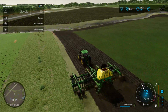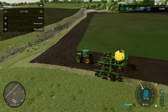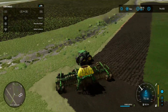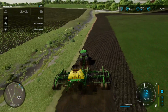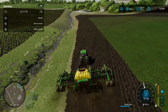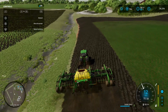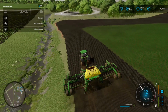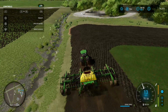So, you can see I plowed a perimeter. As you saw in the last episode, I finished up with the alfalfa. I had those rows, and I got all that together. I just put it in our silo off to the side. So once I get this AI worker going, I'm actually going to load up that semi and take that into town and see if we can't get a little extra money. I don't think it's going to give us a lot, but as you can see, we're kind of low on finances right now compared to what we have after we harvested that wheat and that cornfield.